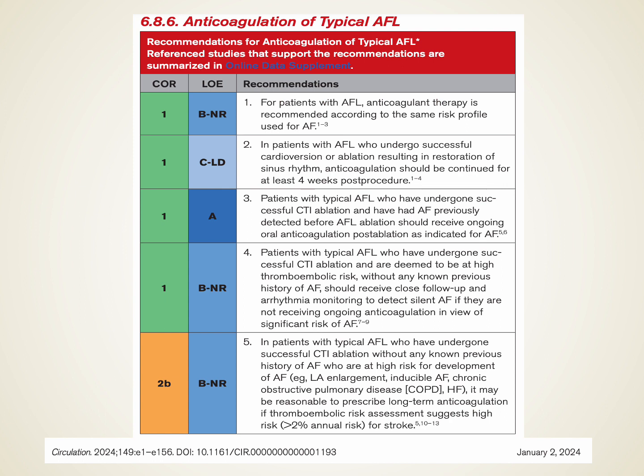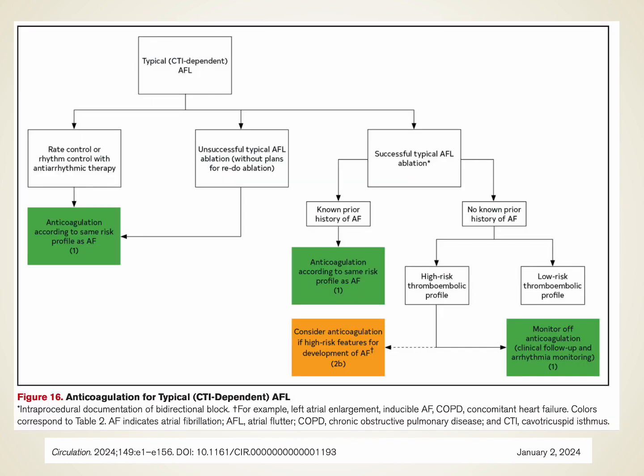Anticoagulation and flutter is very similar to AFib, and they're listed pretty much here. And again, the guidelines for flutter and the algorithm here look at some of the issues we're going to talk about in a bit, rate versus rhythm control, in addition to the consideration for anticoagulation as it relates to how we manage that. Okay, we've covered the crux of the anticoagulation issues. We're going to move on to considerations for rate and rhythm control in the next few slides.